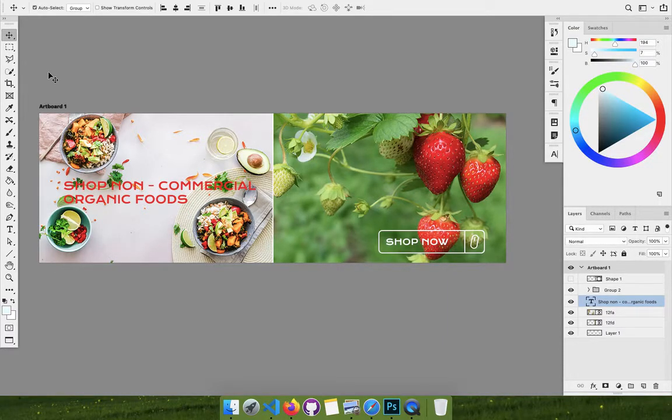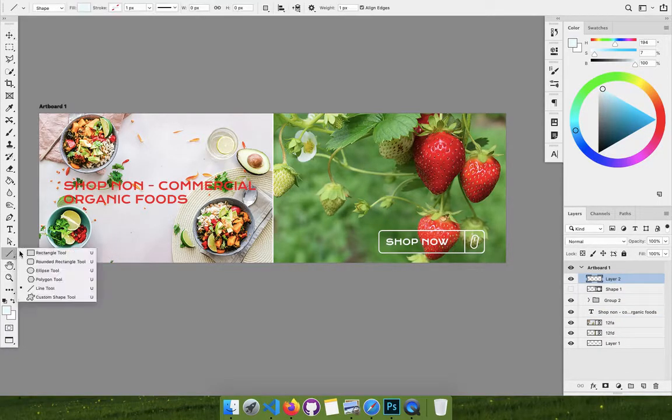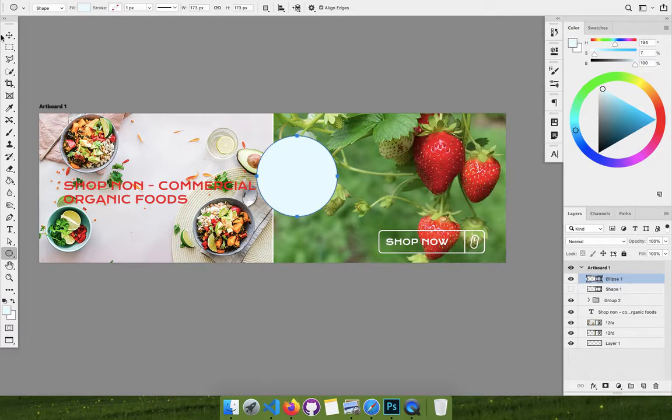You have to just try the things that look good to you. Now this banner is done. If you want to make something like this, maybe let me show you. Put a circle and put an image inside that. Let's create a circle first. Here's a circle that I am keeping in the center, and let's put an image inside this.